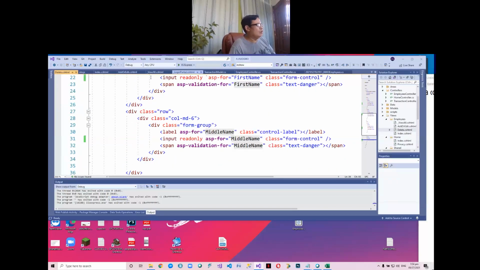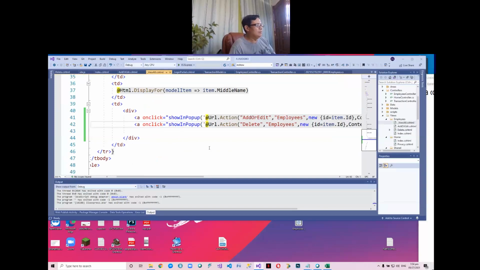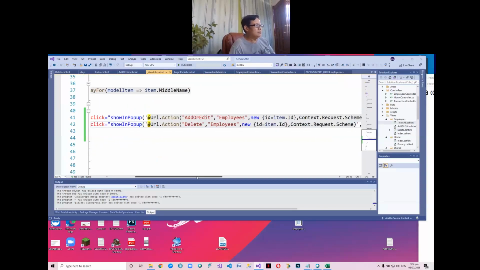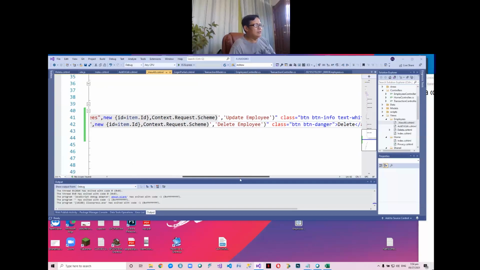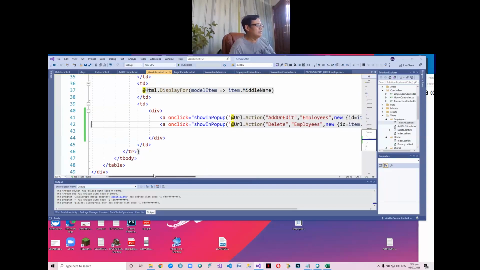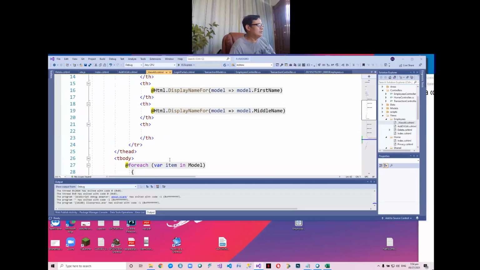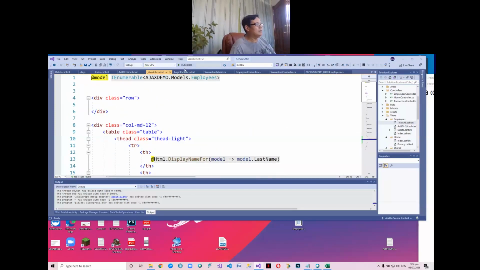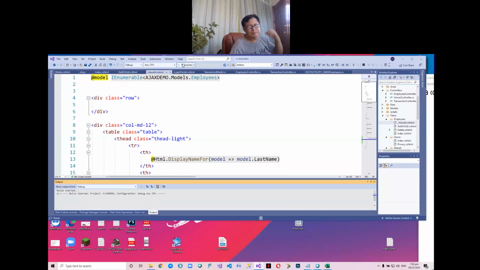Okay, and then let's go back to the UI. It should show in a pop-up. The action is delete. Delete BTN danger. Let me run this again. It doesn't work. I had made this work already.